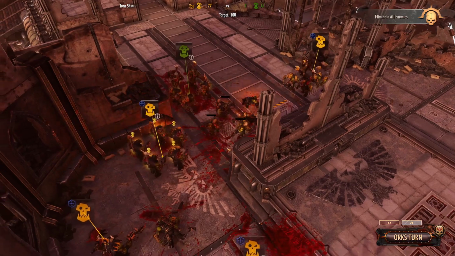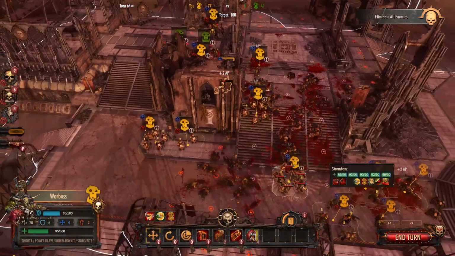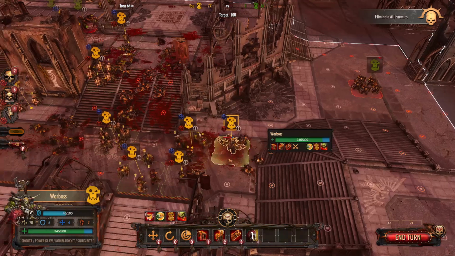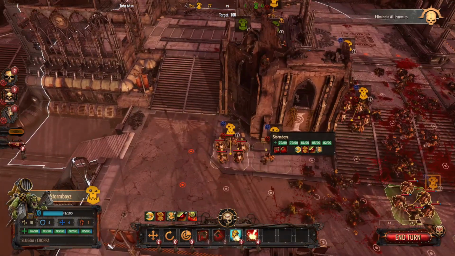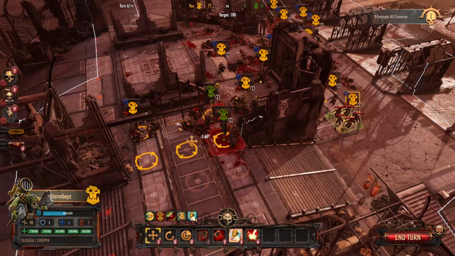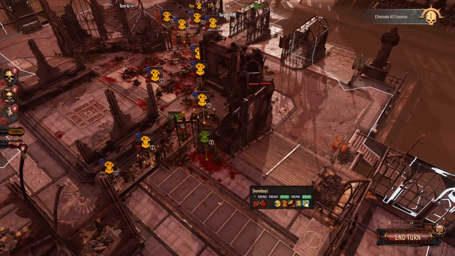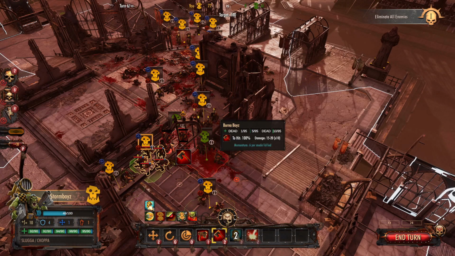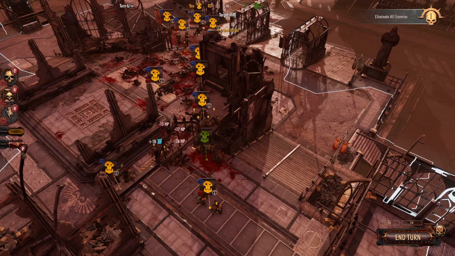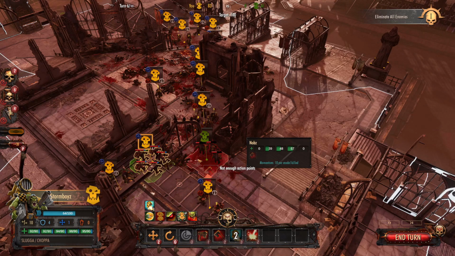Right through the armor. Alright, so you've got Rocket packs. 40, ready to go. Let's get you here. Let's get you there. Stormboyz is the best. Let's let you attack here. Right in the gob. That was 18, huh? 18 with 30% momentum. I would have thought you would have got more.